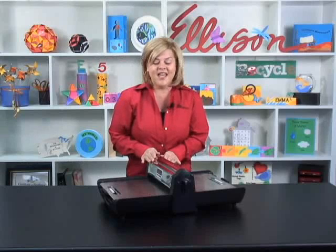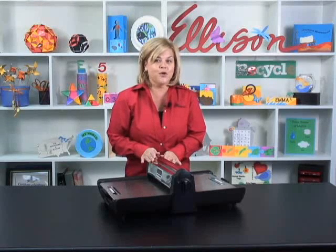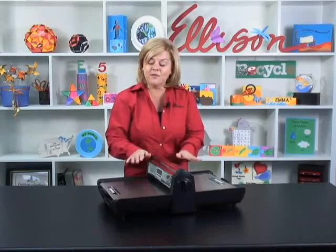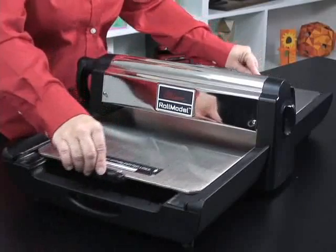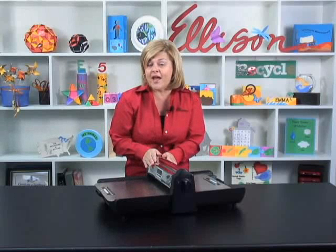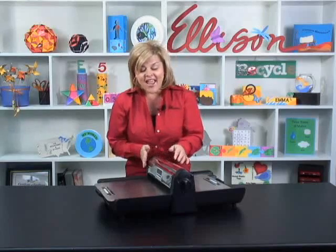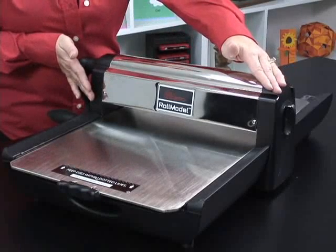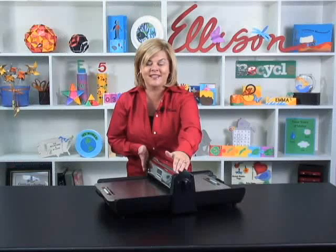It's the best roller die cutting machine on the market. It's perfect for all of your education, business, and personal craft needs. It comes with a limited lifetime warranty, a heavy duty sliding tray that should last a lifetime with normal use. You should only have to change your roller cutting pad maybe once every 5 years with normal use. And it has a great 13-inch wide opening, perfect for those extra large dies.